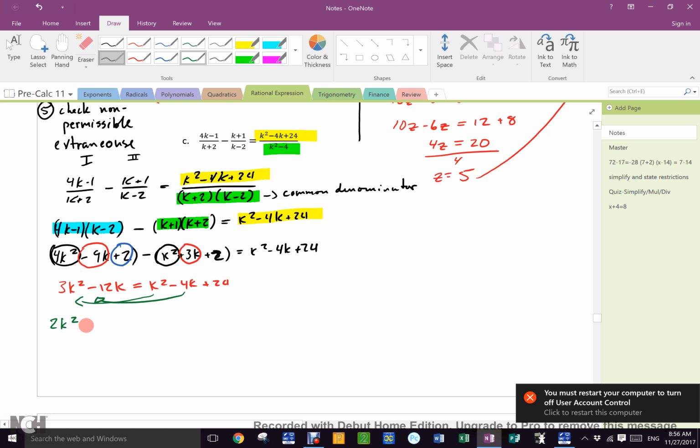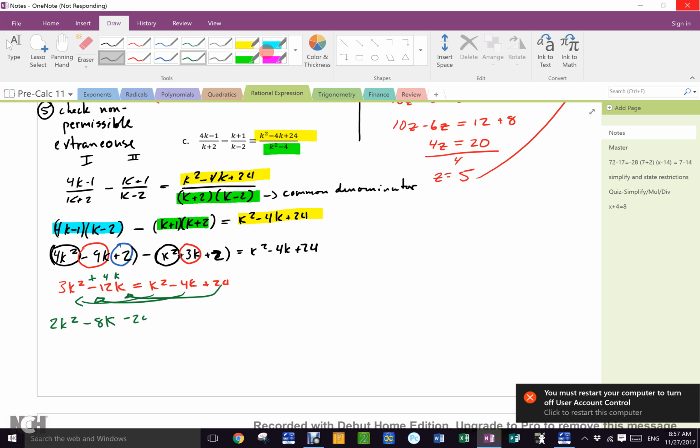Then I'm going to move that over to get what? This is where it gets tricky. So I have minus 12. When I bring that 4 over, what does it become? It's already negative, so it becomes positive. And what do I get there? Minus 8k. Excellent. And what do I do with that? It's going to be negative 24, yes? And what is that going to equal? 0. Everybody cool?